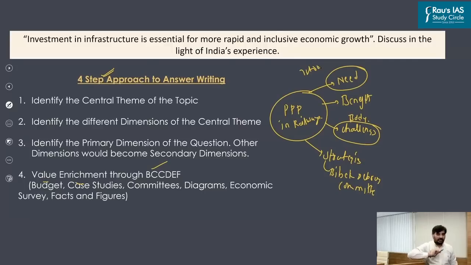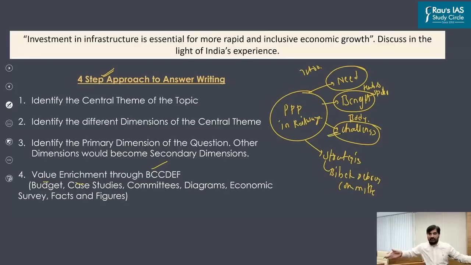Once you write the introduction, can I say that these benefits can be incorporated as a diagram, that is a hub and spoke diagram. So benefits of PPP and then different arrows. So by incorporating these two things, that is need and benefits, you are substantiating the statement given in the question that adoption of PPP in railways is a step in the right direction. And then you are discussing the challenges.